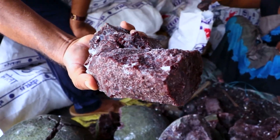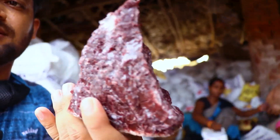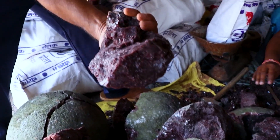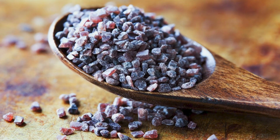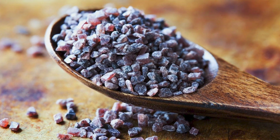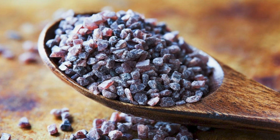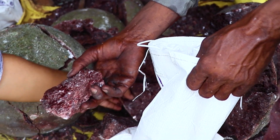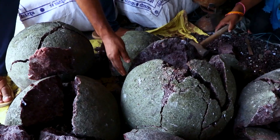Have you ever seen salt that isn't white? The concept of any kind of salt that isn't white sounds weird and mildly unnerving to most people. However, not every salt is white or edible. If you know anything about chemistry, you will agree that there are different kinds of salts and not all of them are white. Regardless, most of these salts aren't even edible, unlike the black salt that we will be discussing in this video. Don't freak out just yet — it's about to get interesting.